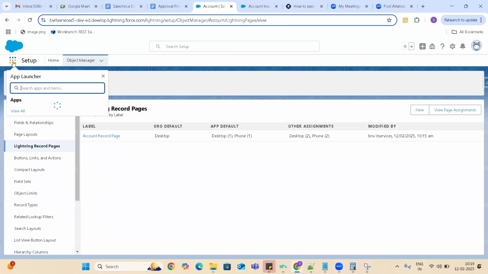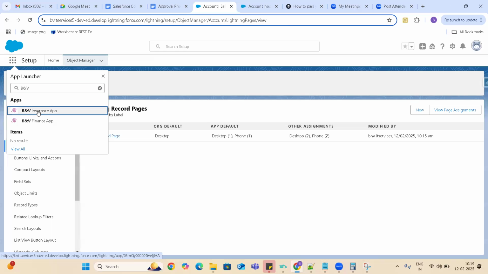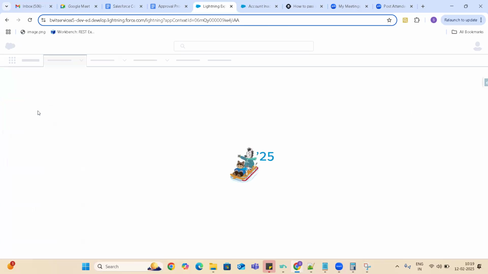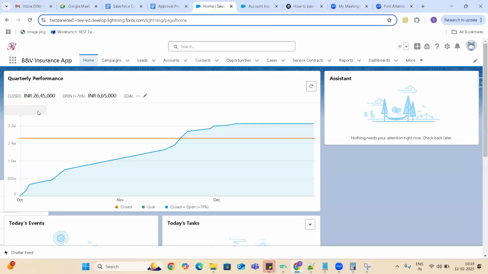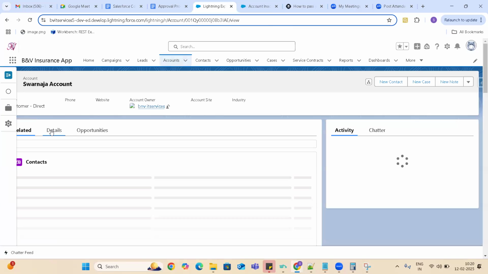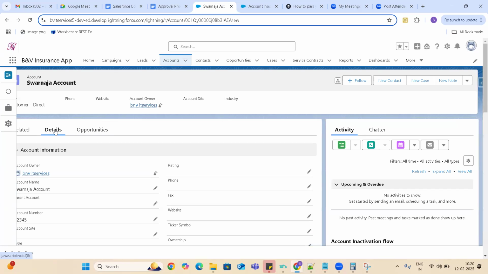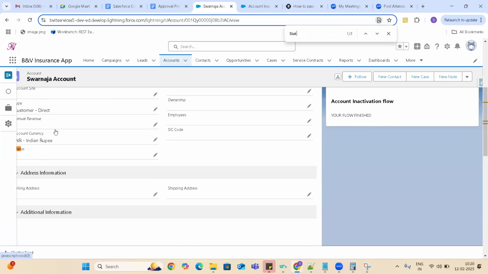Let me open up our app. Okay. I'm opening up account. So let me open up my account. Does it have any opportunities? Actually, it doesn't have any opportunities. Okay. So if I see status, the status is also blank.